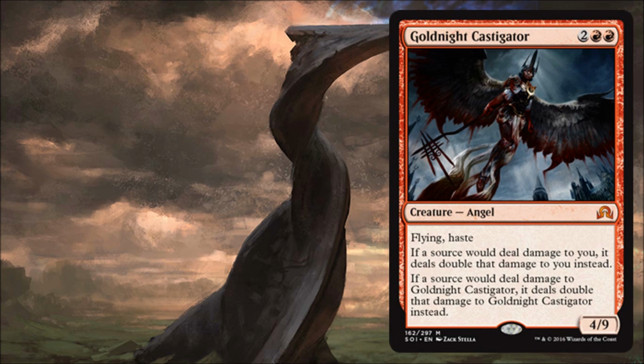So this is a big gamble card. This is for the gamblers out there that like to roll the dice. Yeah, it's extremely powerful. 4/9, flying haste for 4. Although you do have to remember it's taking double damage.